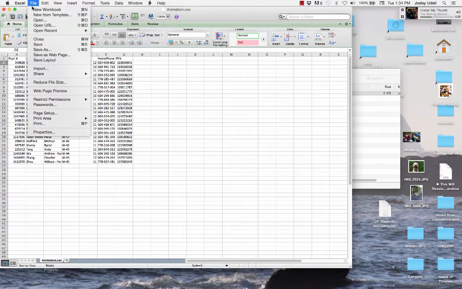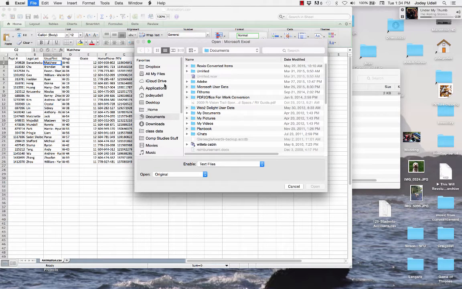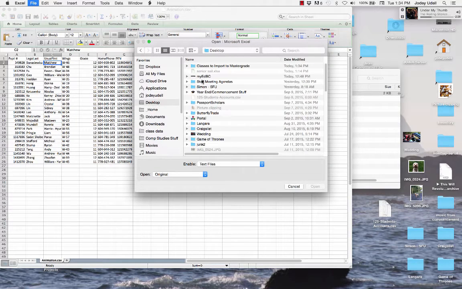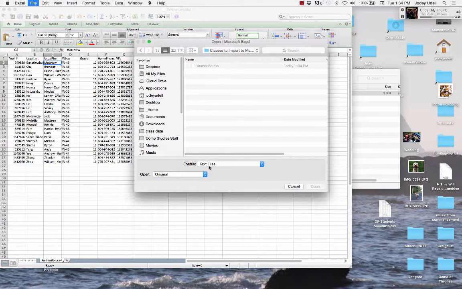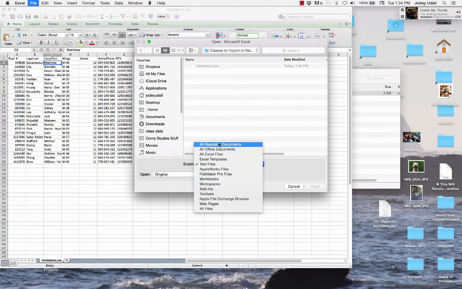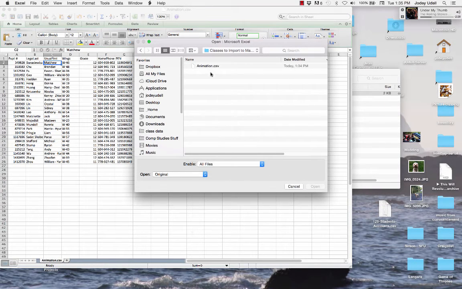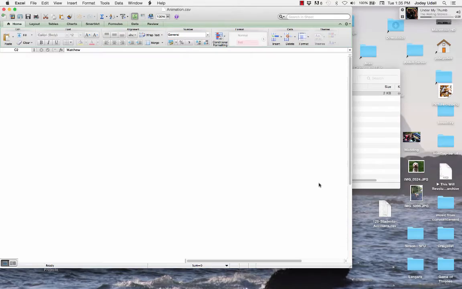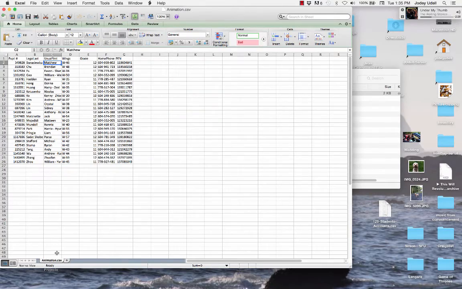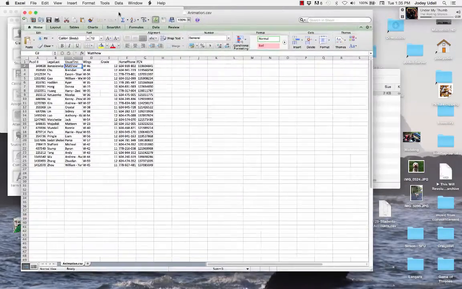Occasionally you might be forced to do an import. I'll show you what it would look like if you're doing that. Older versions of Excel might do this. So instead you might be forced, with this process, to tell it that it's either a CSV file or some sort of text file. I'm going to choose all files for that and open it that way. But it worked fine for me the first way, so I don't need to do the second method.